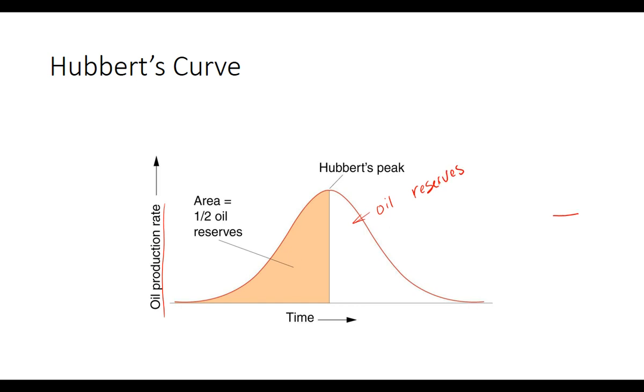That is a pretty set amount. You only have so much oil available to you, and so the area underneath this graph would be equal to that. Hubbert's curve says that, if this is going to go smoothly, the peak is going to be somewhere around when we've gone through half our oil reserves. Then we've got to start decreasing our oil production. In that case, it would go somewhat smoothly. But not everyone necessarily agrees with this model.